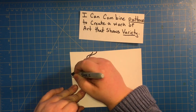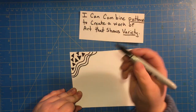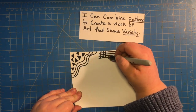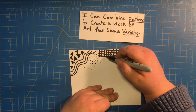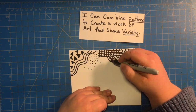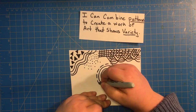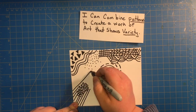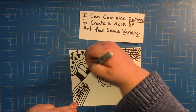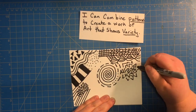So I am thinking about doing just a quick little example here of some different types of patterns that I can do. Even if I'm just doing something simple like lines, I can combine them in different ways. I can make them wiggly lines. I can make them long lines or short lines. I can make them straight or curvy. I can make my line into a spiral. I can make my line become shapes, dots, and stuff like that. So it really doesn't have to be a super complicated pattern for it to have variety.